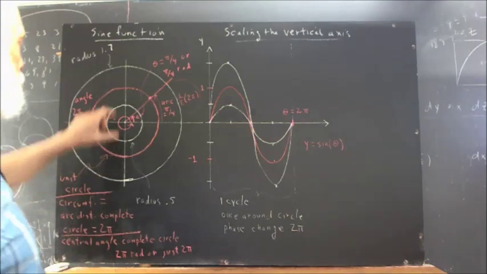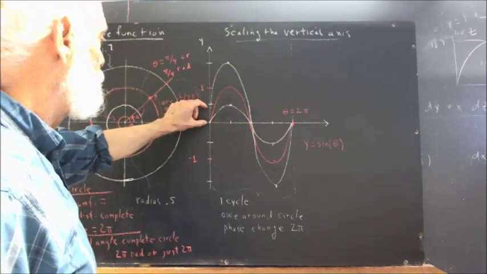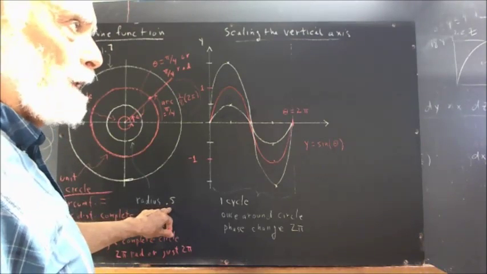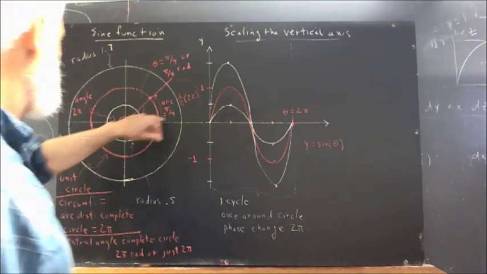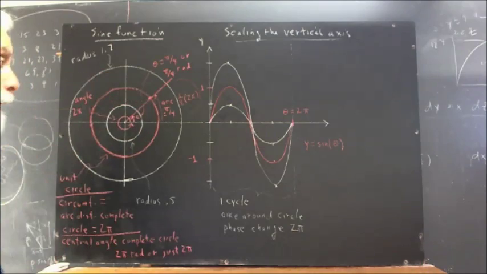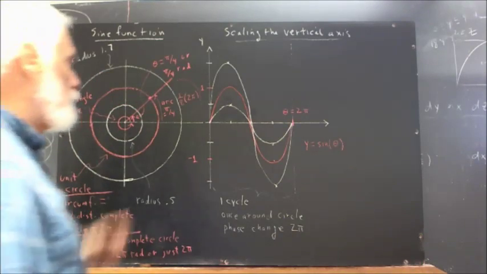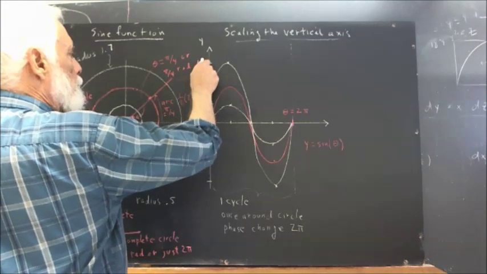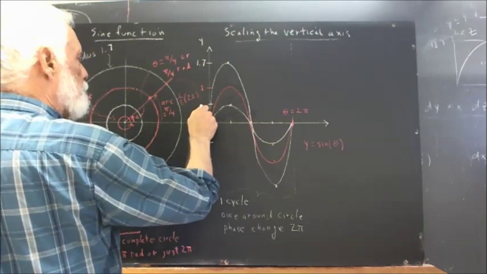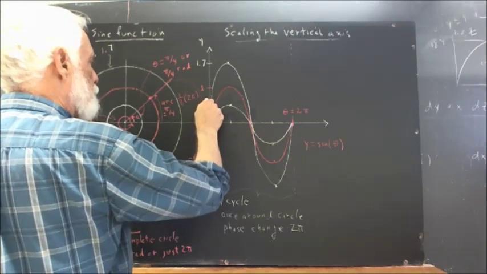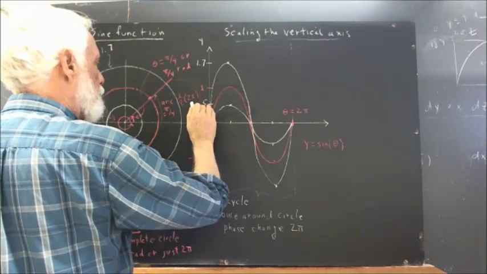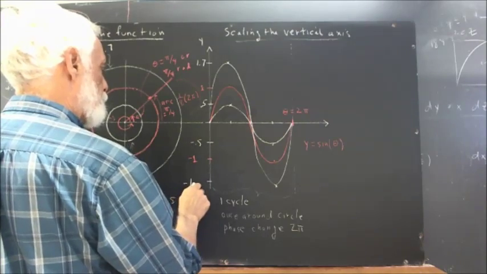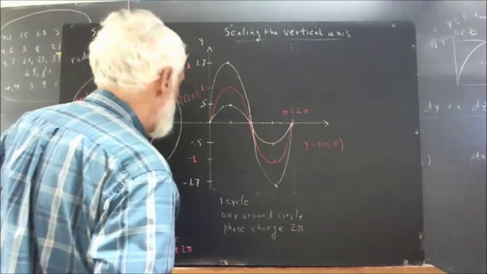And the smaller circle, it looks like we do the smaller circle and come up to here, it's pretty close to half. It might be 0.6 on the scale dictated by our unit circle. So I'm going to say that this point here is where y equals 1.7. I'm going to use the 0.5 here, and negative 0.5 here, and negative 1.7 here.